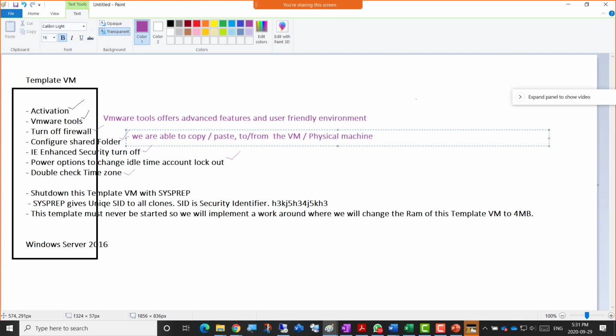So when you want to copy paste back and forth from virtual machine to physical machine, or from physical machine to virtual machine, in that case shared folder becomes really important. So this is something that we will be using. So the shared folder feature, we need to properly configure it.